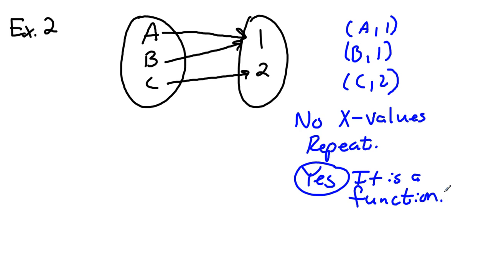Okay, and that's it. That's all you have to do. And again, it doesn't really matter what happens to the y values. It's only the x values that you're looking at. So, you know, they can have all 3 of these points pointing back to the same thing here. And as long as this line's not pointing to the 2, then you're okay.